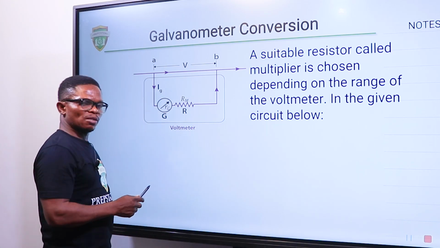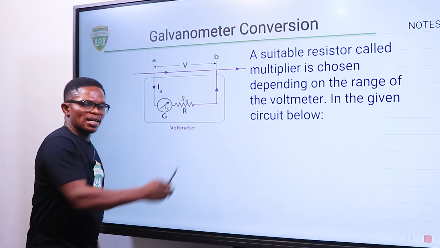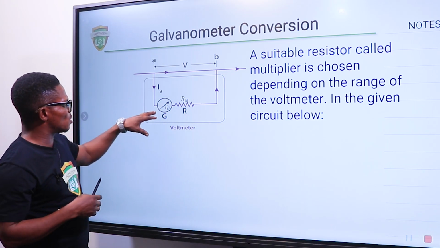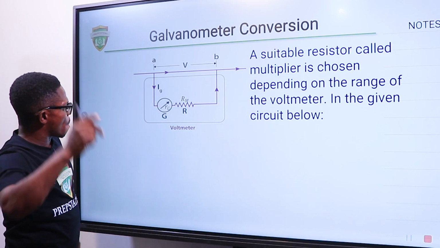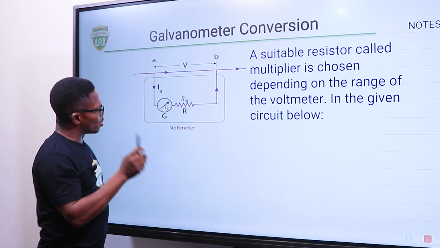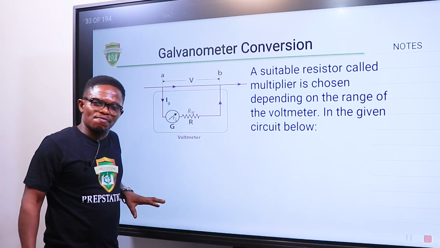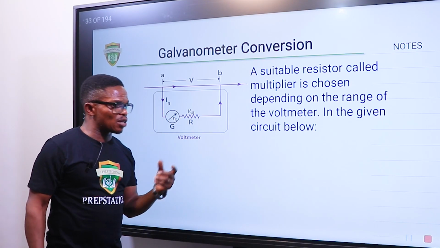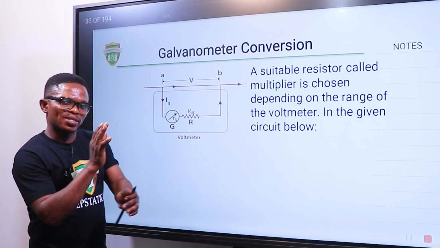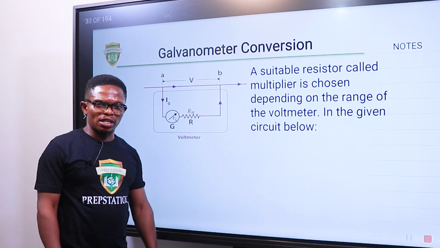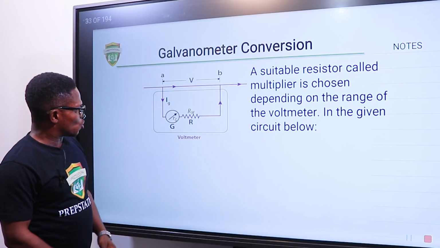So, what is the physics principle behind this? To convert a galvanometer to a voltmeter, connect both components in series. Now, what is the idea behind this compared to the first one? It's very simple. According to Ohm's law, in series circuits, the same current flows, but with different potential difference. So if I wish to use this galvanometer to measure a larger voltage, all I need to do is to bring in a resistor that will take a greater chunk of that potential difference or voltage, thereby saving the galvanometer. Okay? So that is what is happening here.